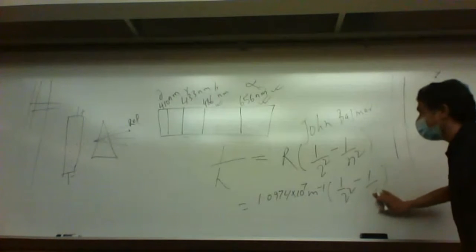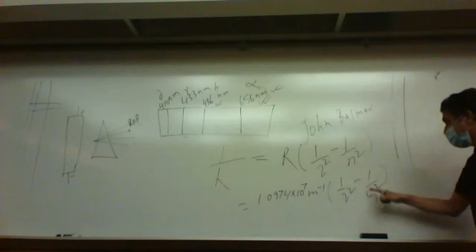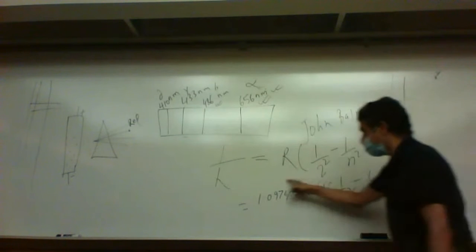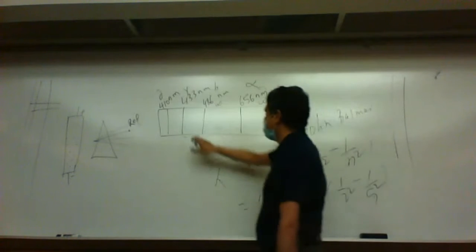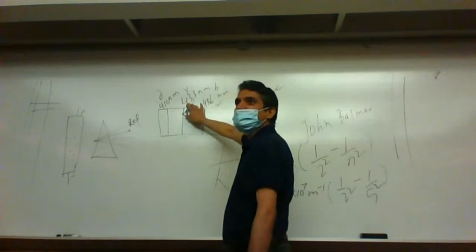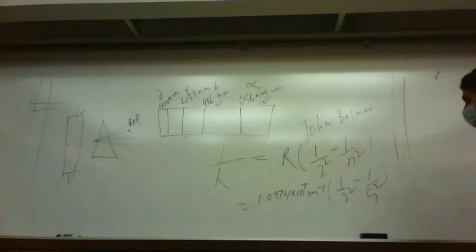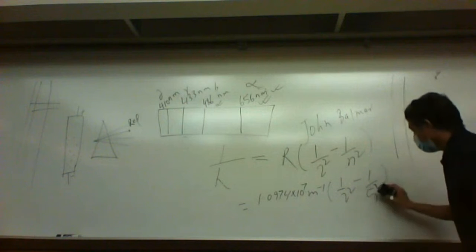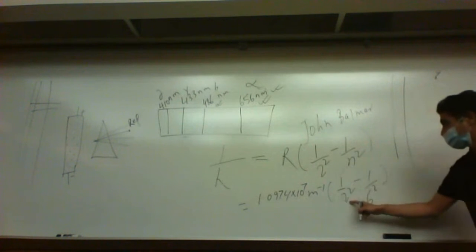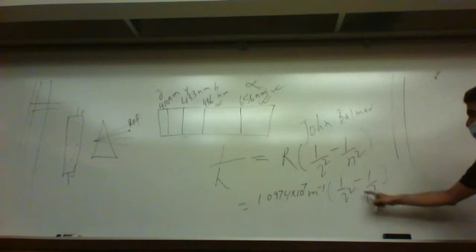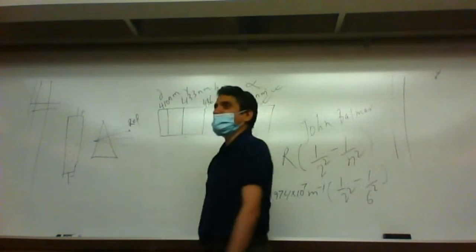Then another time, he put 5 here, and 5 square would be 25. So 1 by 2 square is 1 by 4, 1 by 5 square is 1 by 25, and then he multiplied, put it in the calculator and found the value of the lambda, and he got 433 nanometer. Exactly those numbers are being matched. Now, another time he put 6 here, as 6 square would be 36. So 1 by 2 square is 1 by 4, 1 by 6 square is 1 by 36. So multiply it, calculate the value of lambda, and then you got 410 nanometers.